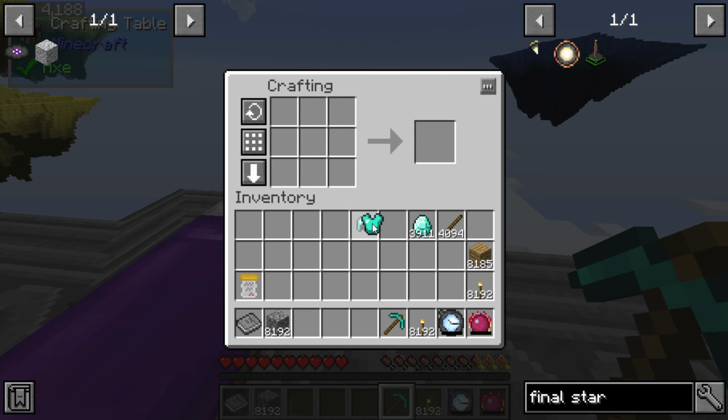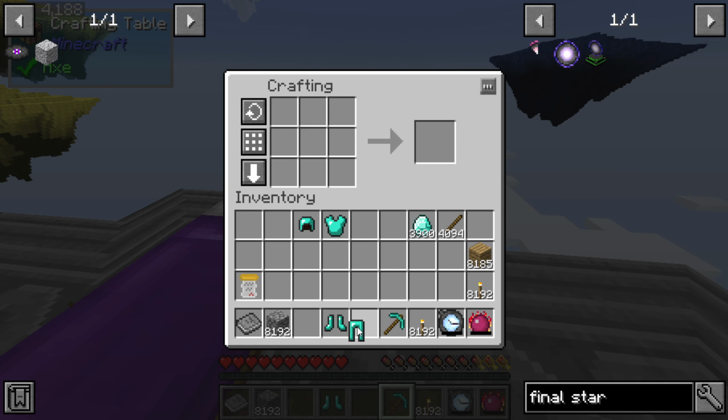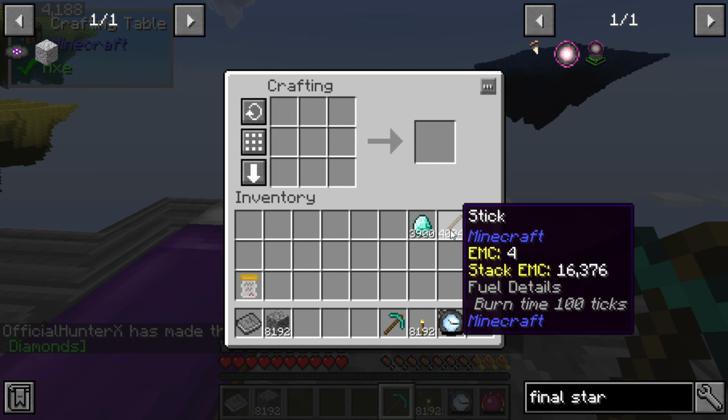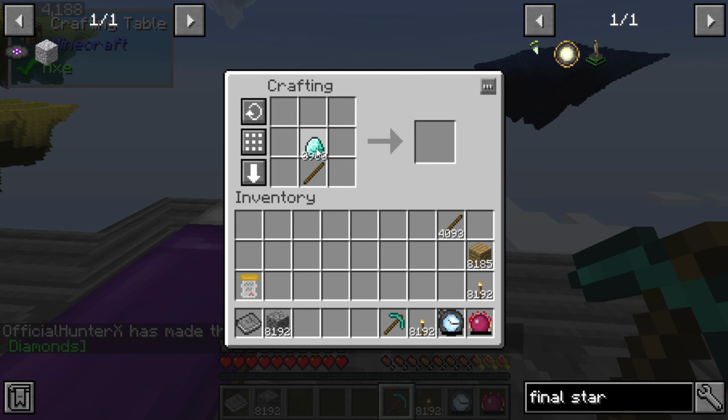It's always good to have some armor, right? Some protection from the baddies. From all the Karens. Want to protect ourselves from Karen. Let's go ahead and get ourselves a sword. Alright, good. Now we've got kind of the basic materials.